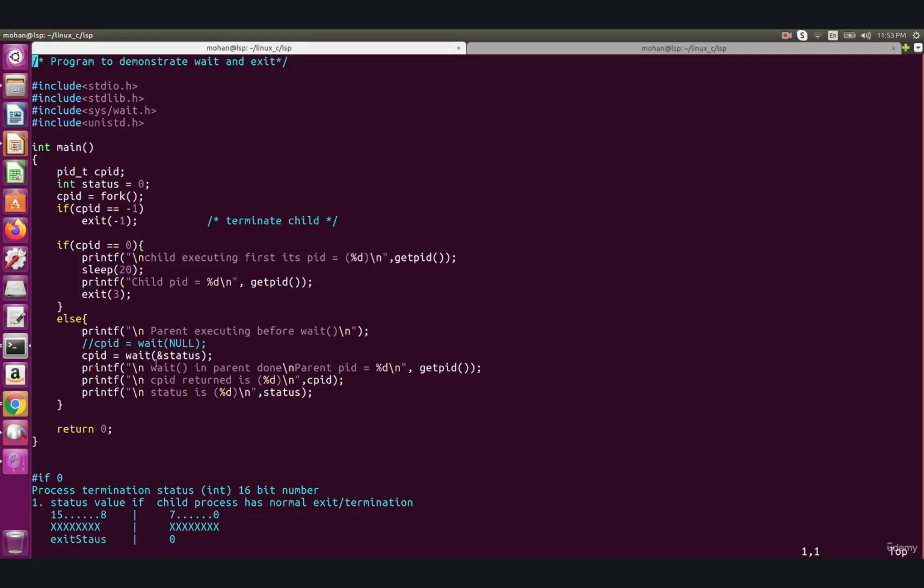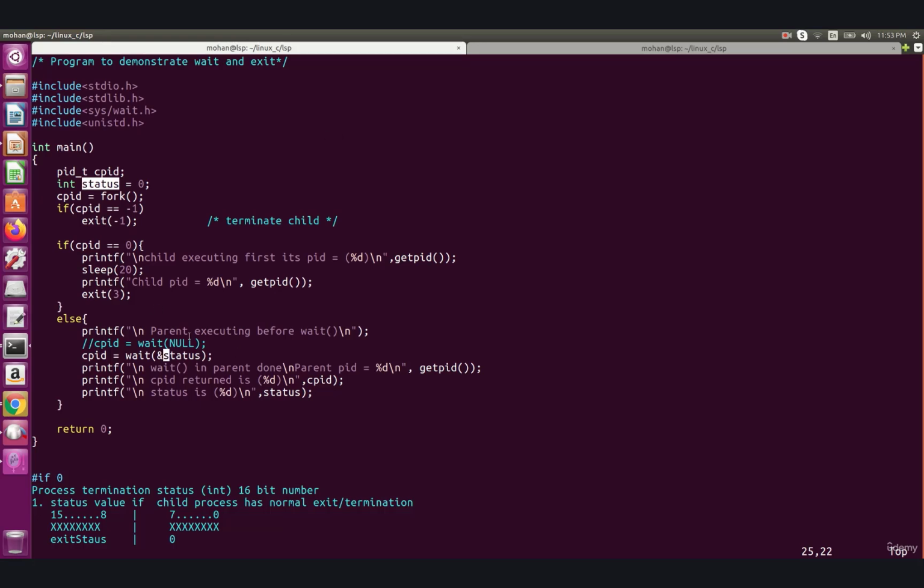Now let's say that in this example we are using a wait status here. In the wait system call, we have to pass the address of status. Status here is an integer, and let's see how this program works.